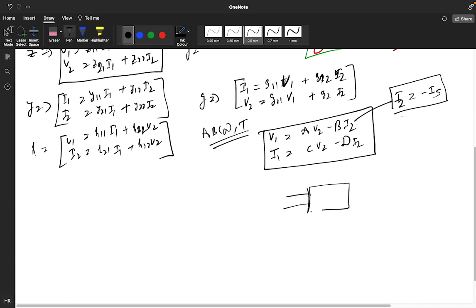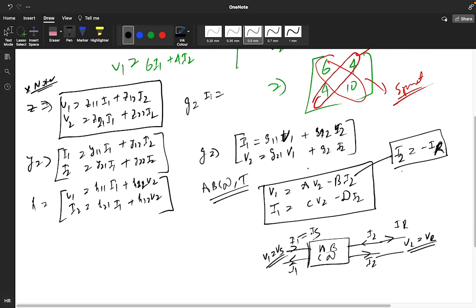we have a transmission line ABCD. This is I1, this is I1, and this is I2, this is I2. So here this is the receiving end current, IR. So I2 is just opposite to the receiving end current, and I1 will be the same as IS. So I2 is equal to minus IR, and V1 is the sending end voltage, and V2 is your receiving end voltage, VR. So this was the story of a two-port network.